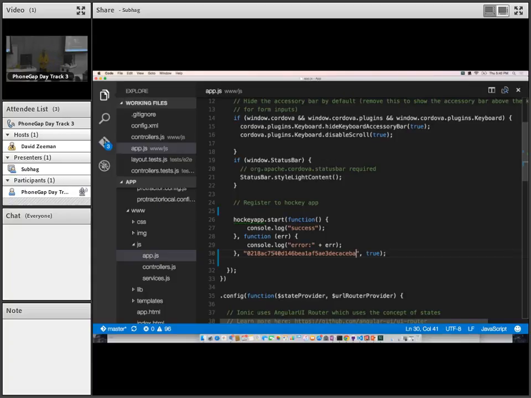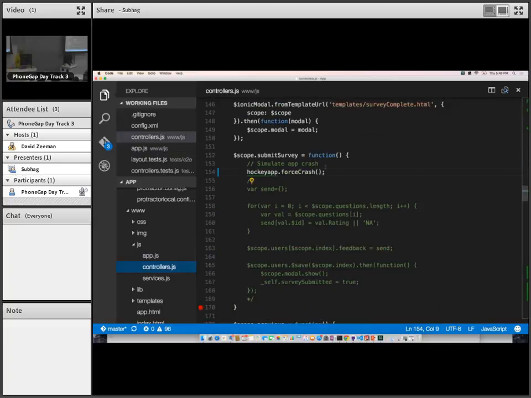The first instance of the app that we registered was not enabled to actually hook up to our HockeyApp service for crash reporting. Doing this initialization now enables that piece. And then, being a bad developer, we said that when I shake my phone, I'm going to just crash my app and see if the HockeyApp instance that is going to get this uploaded package through my cloud build actually reports that crash once it's installed on the tester's machine. Okay? So we force the crash, we registered the app with HockeyApp.